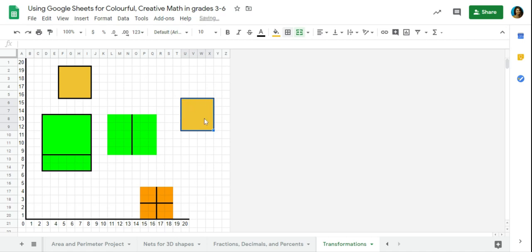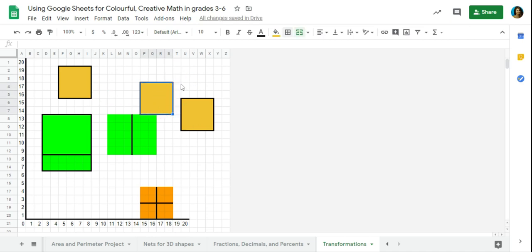So you could get them to paste somewhere and then tell you where it moved to. Or you could give them a set of instructions. Okay, I want you to move 10 squares to the right and 2 squares down. So here we go. 1, 2, 3, 4, 5, 6, 7, 8, 9, 10. 1, 2. I think I actually need to go one more and paste. Great.